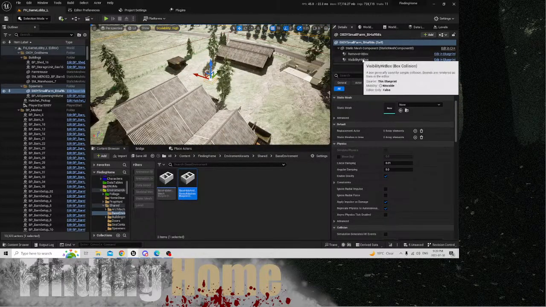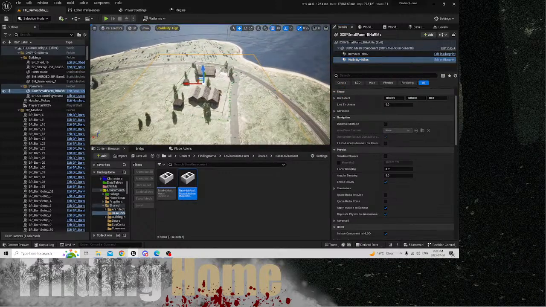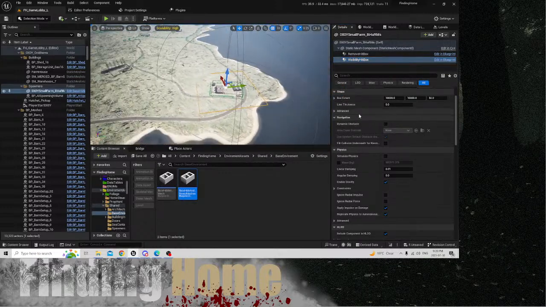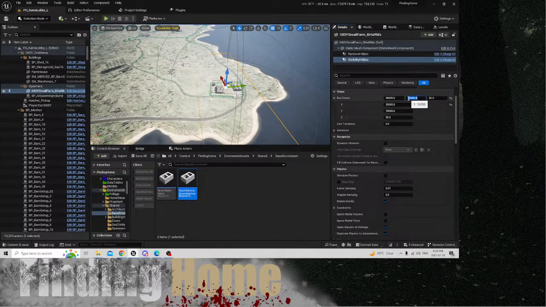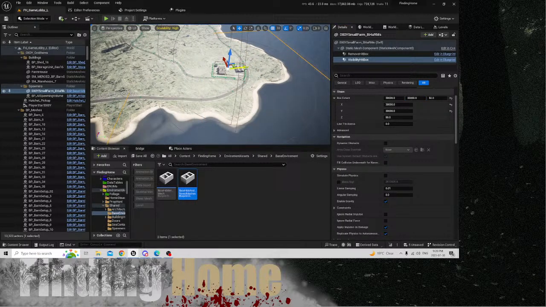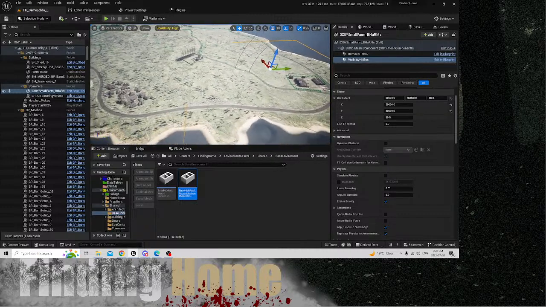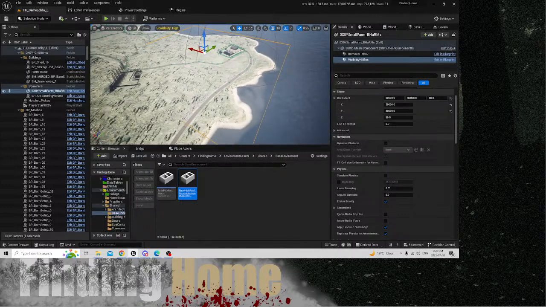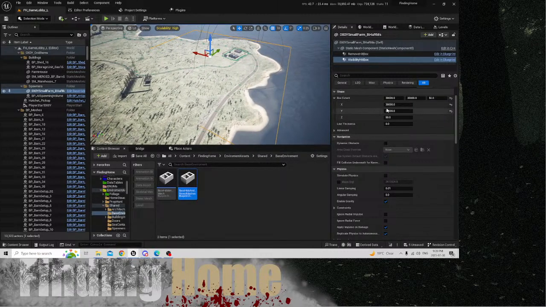And then, yeah, so our visibility box, this box, we want it to be like 30,000 and like 30,000. I kind of want to shift the box a bit to be like there. And if anybody comes in this box area, we will spawn our little town.